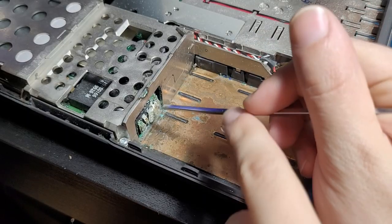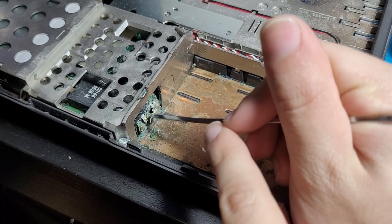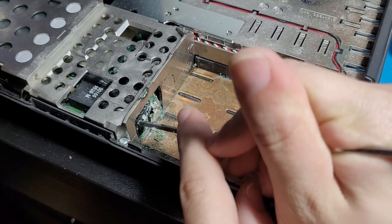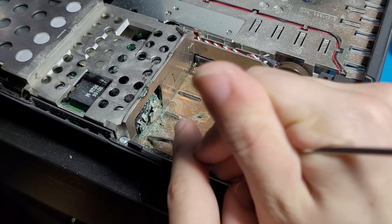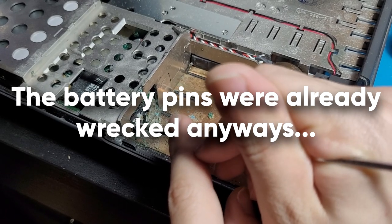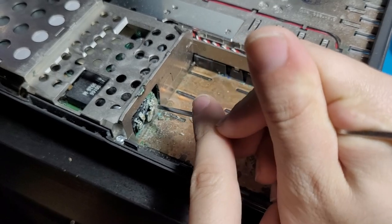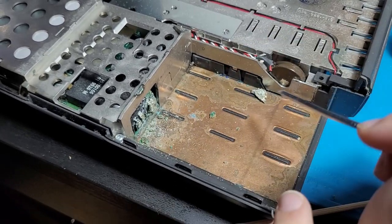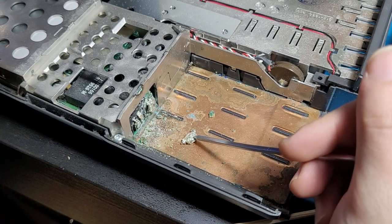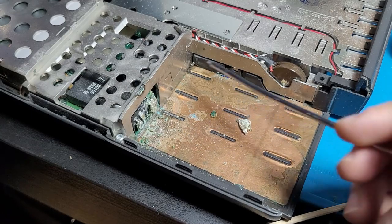Pretty much all we really got to do is just get in here and just scrape. Oh, there we go. That's the pins for the battery that's coming off. But like I said, the chances of me finding a replacement battery for this thing that works is pretty much slim to none. So, I'm not too concerned about the battery pins. Vintage Mac owners, you must be absolutely cringing at me right now. That's the entire pin. See that? I knocked off the entire pin, but it was probably so badly corroded anyway that it's probably unusable regardless.